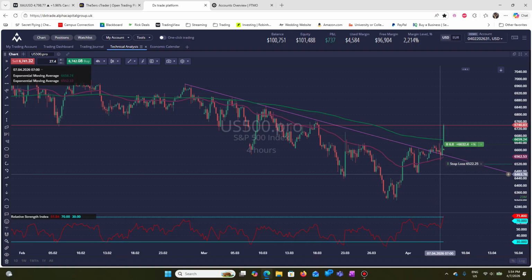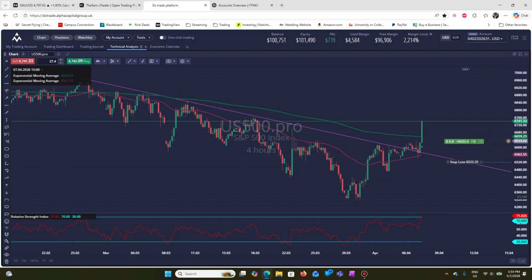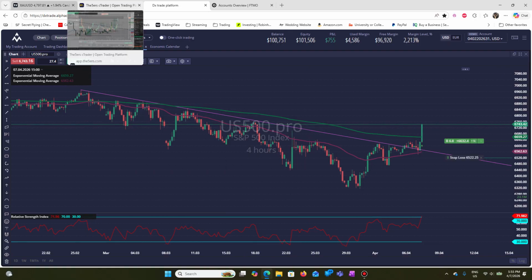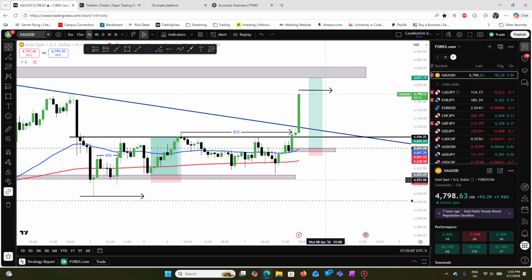And we also did take the same trade on the S&P 500, and we're currently up $700. If I go to the other chart, this is a trade that we took. There's our stop loss, and it's just ripping. Oh, and we're up $700. So our equity now is 1,400, which is fine. So that is going well, and we're just going to let it run, and we're going to see what happens with gold.